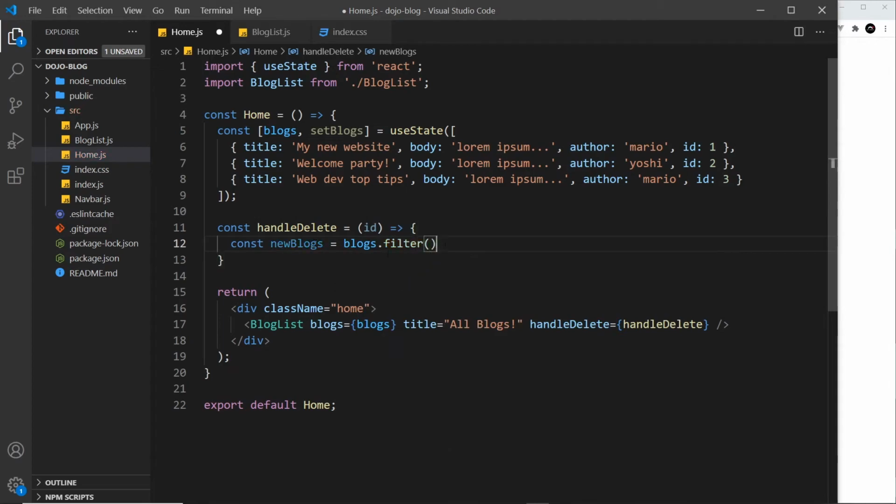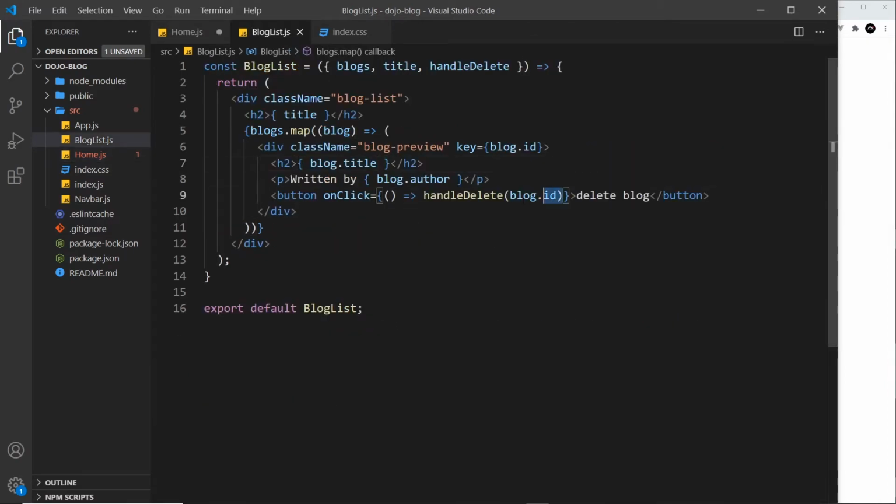And by the way, this doesn't change the original data. It doesn't mutate it. That remains unchanged. All it does is return a new array, a new filtered array based on this array right here. So this filter method, like before, fires a function for each blog, and each time around we take in that blog as an argument. And we want to return either true or false here. True if the ID doesn't match this, because we want to keep that in the array, and false if the ID does match this, because then we want to remove that blog from the array, okay? Because this is the ID of the blog we want to remove.